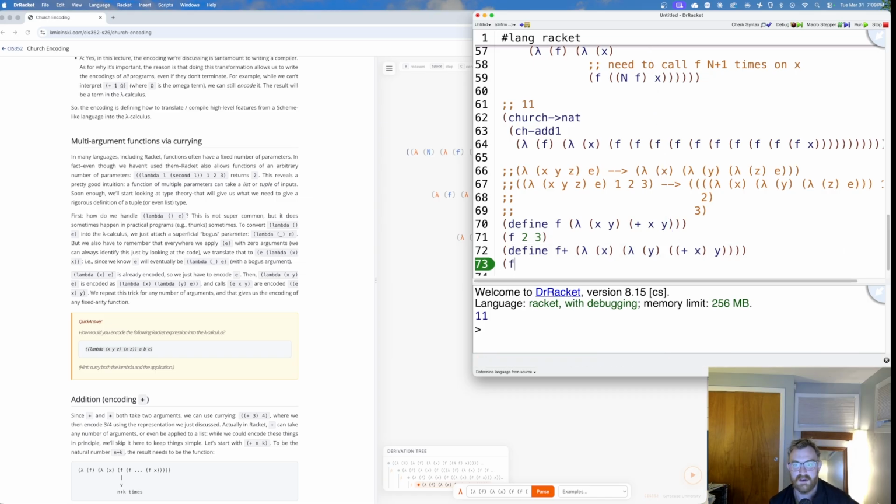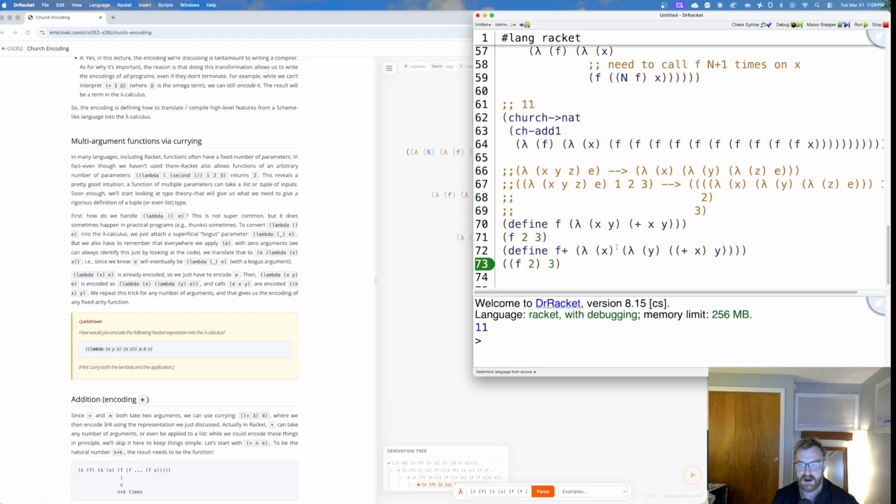And then if we have a call like f 2 3, well, then we need to encode it like this. We apply f on that first argument. So we apply f on 2. That's going to plug in for x. That's going to give us this result of the lambda y, which is going to get plugged in. So 3 is going to get plugged in for y. All right, so there we go.